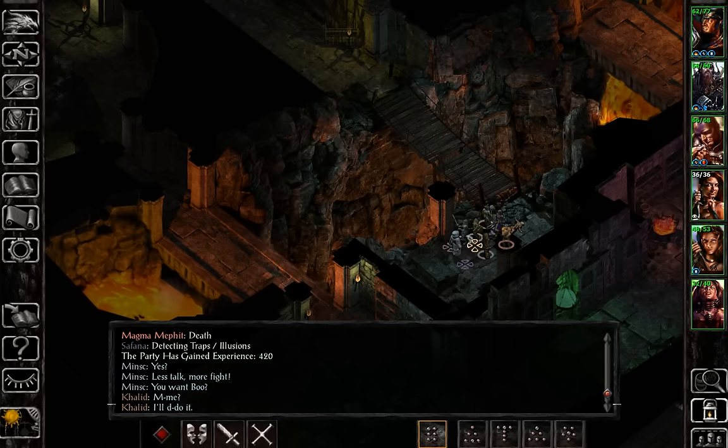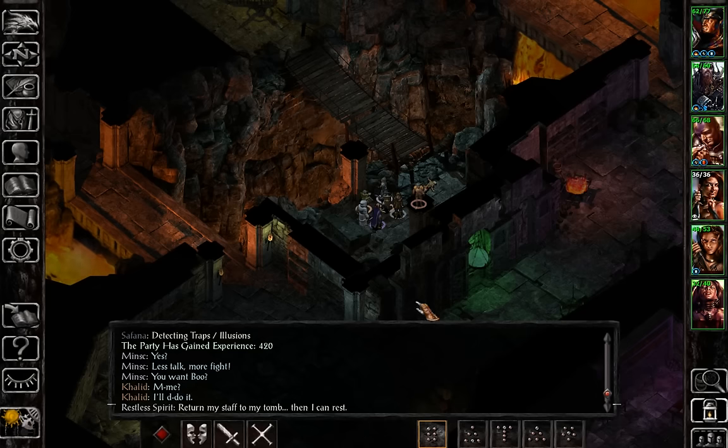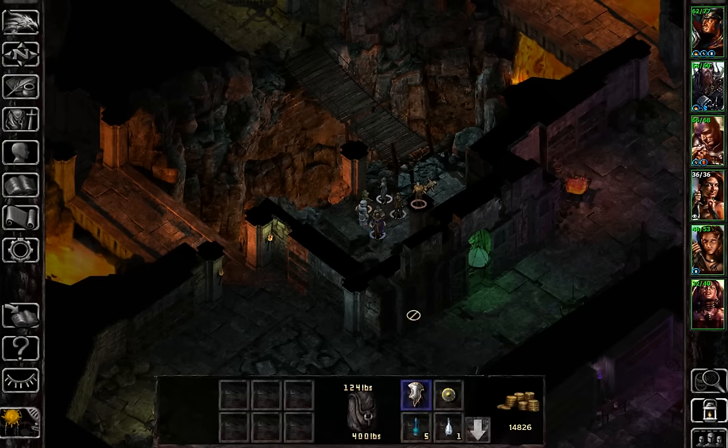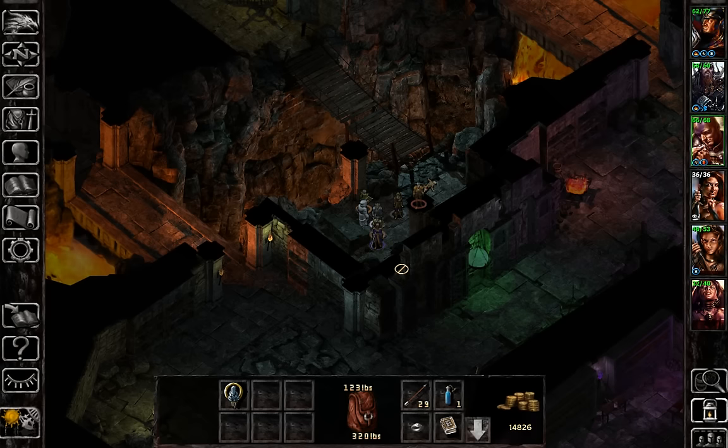Hey, dude. That's how people address each other in fantasy worlds. Hey, dude! Return my staff to my tomb. Then I can rest. Alright, do it. Well, who has it? That's one piece. Where's the other piece? Come here. Yes. Minsk, I think you've got the other piece, man. Yeah. Here.